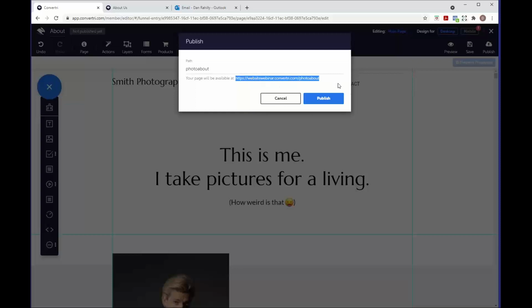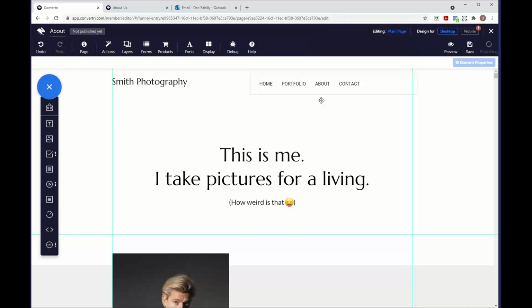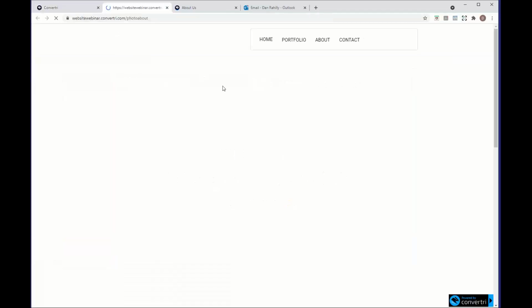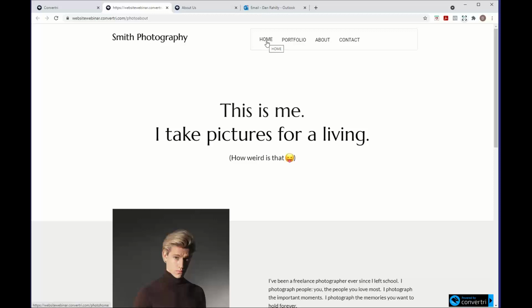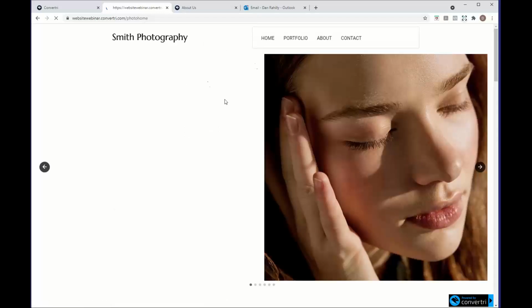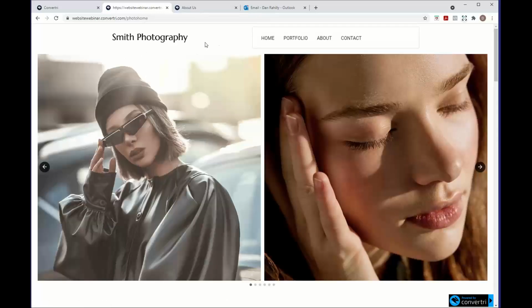As you can see there, it added into where our page will be available at. If I hit publish, if I now view the page and click home, you'll see it will take me to my home page. Now, this is perfect. That's how we want our navigation bar to work.